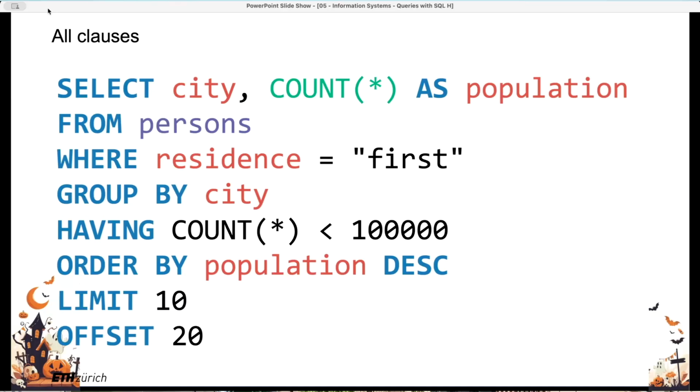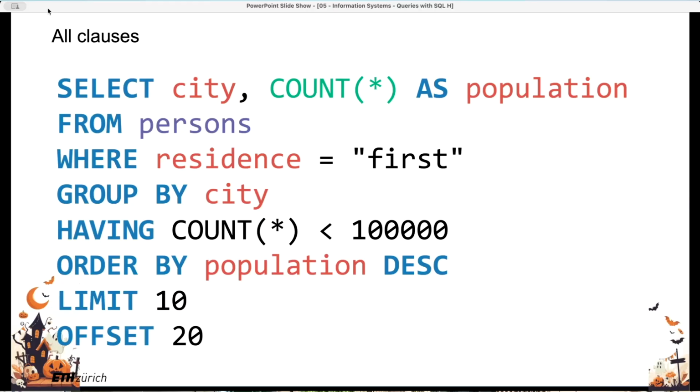Who is comfortable with a query like this? Reading it, right? So what does it do? We have a table persons that has cities and populations, and so city and people with first residence, second residence, and we filter only the first residences. That's the where clause. Then we group by city. So then we're going to get some outputs with a list of cities. You notice that the key in the group by is also in the select. You should always do that. The grouping key should also be in the select. So city, city. So now we have plenty of cities.